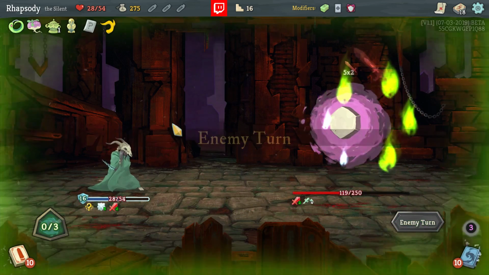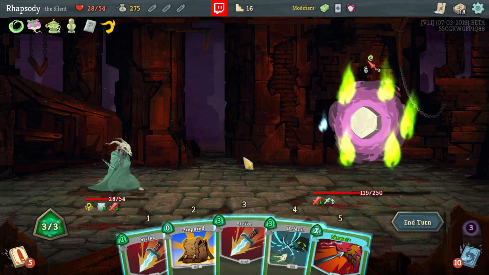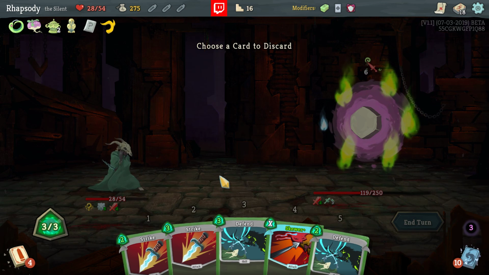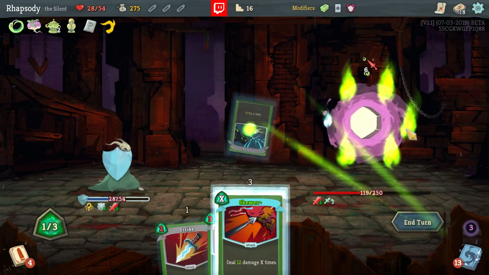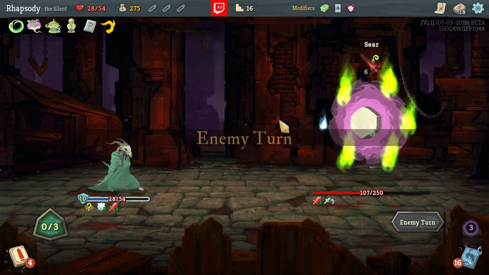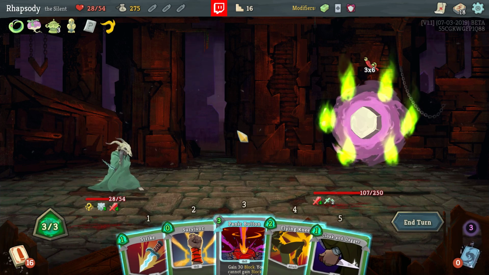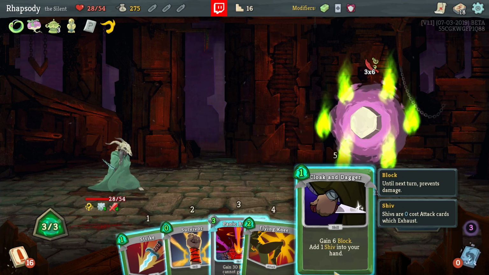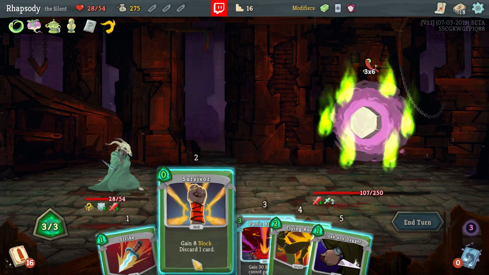All right, another full defense. Fine, I'm still sticking to the possibility. It's very unlikely at this point, though. So that's an 8, that's a 6. 8 and 6 is 14. And 18 damage incoming. Okay, cool, fine.